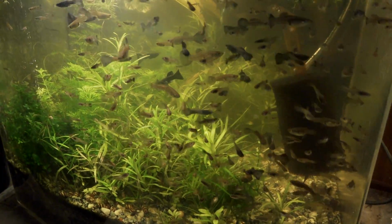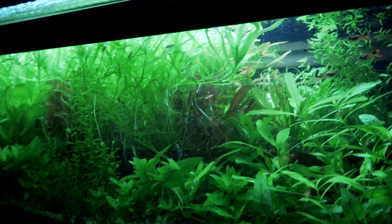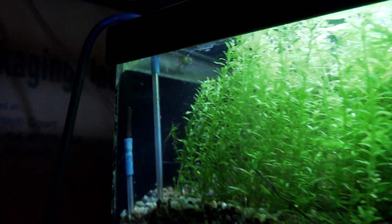More black Moscow guppy babies. Another little low boy tank. And of course I love this store because I absolutely love guppies. This one they actually are injecting CO2, but you see they don't use a diffuser. They're just putting in CO2 like that. At least back here you can see where it's purling. So you don't have to have crazy, fancy CO2 diffusers or anything. It makes it slightly more efficient, but it looks like they just hook up whatever tube they want to it. This one would do CO2, and then they could just flip it. I wonder if they just put CO2 to it every third day or something, like maybe it doesn't need CO2 all the time.